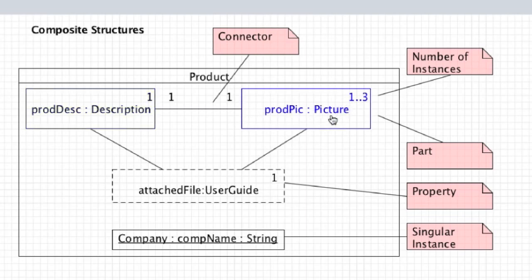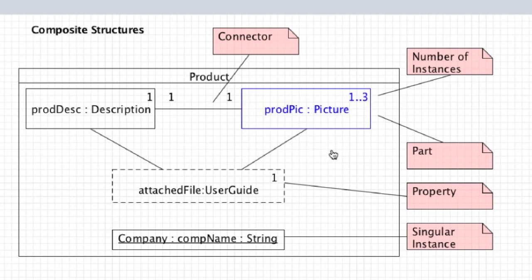Then over here we can also document that the number of instances is not necessarily known. So we could say, with this specific product, we may have 1, 2, 3 pictures of said product. And that is exactly how you would do that. You're also going to be able to show relationships between parts of these class objects by using what are called connectors. Whenever you're using connectors, you're going to put numbers on both ends of the connector, like I have right here, to designate how many instances match up with other instances. So each description is going to have one picture, or you could actually come in here and put 1 to 3. That would make more sense, because this description, in essence, could have more than one picture.